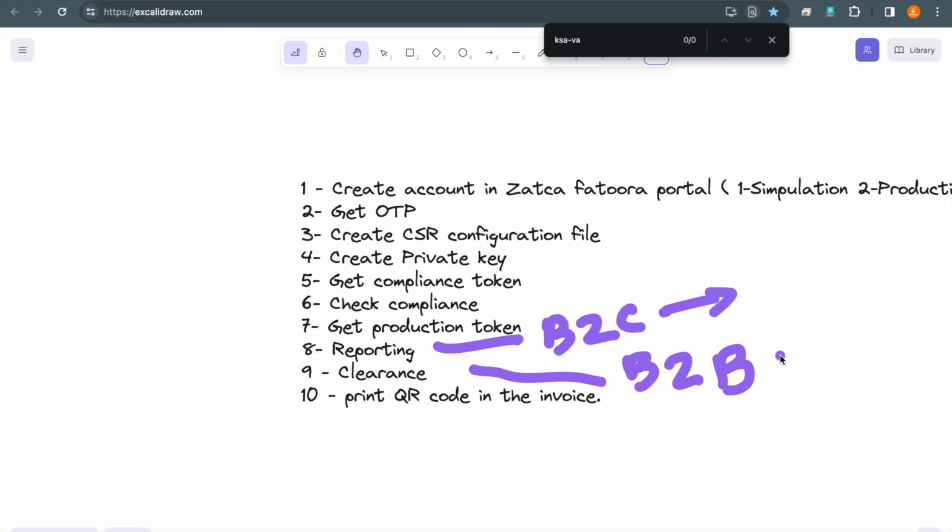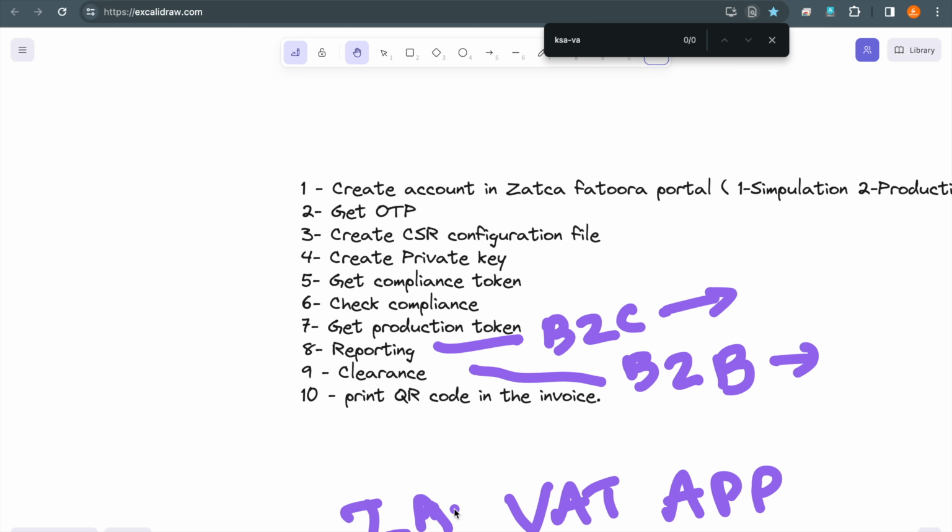You just report that. Or on the clearance, you send it to Zatca, and Zatca will say, okay, I got it, and this is the QR code for that. For reporting, we are creating the QR code, but for clearance, Zatca will send you a QR code that anyone can verify if you have the Zatca VAT app on your mobile phone.